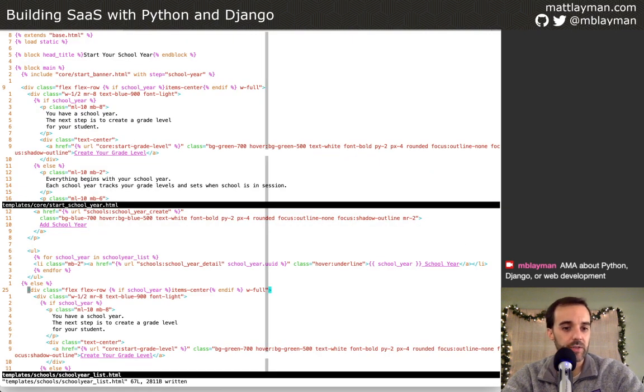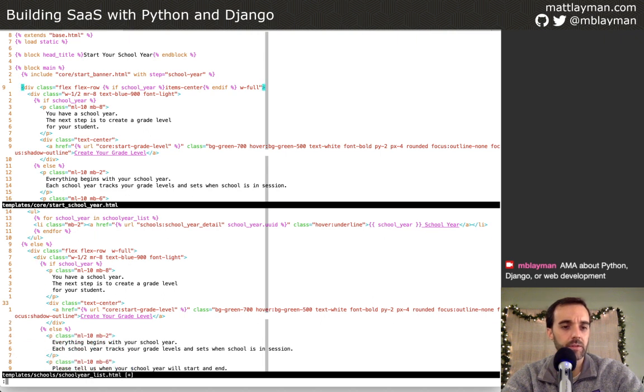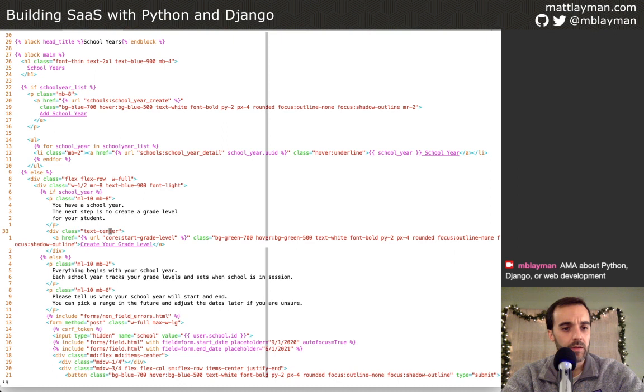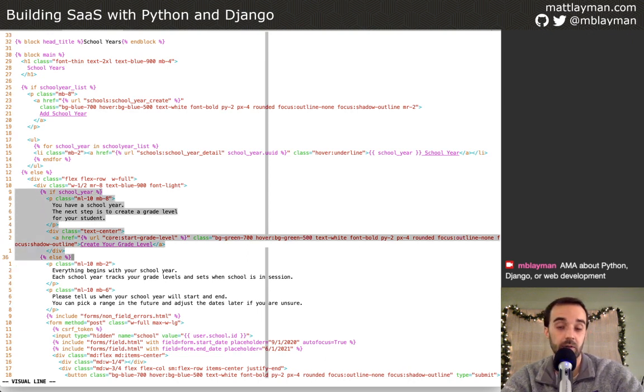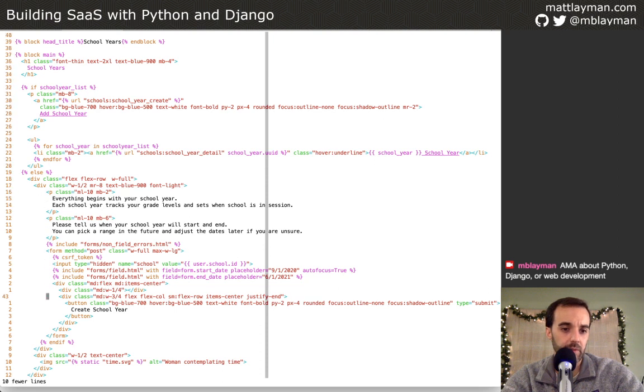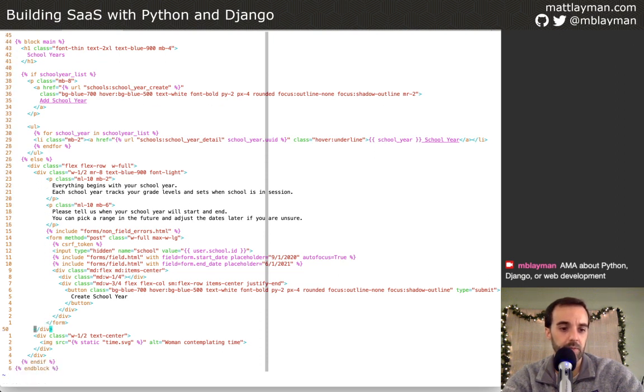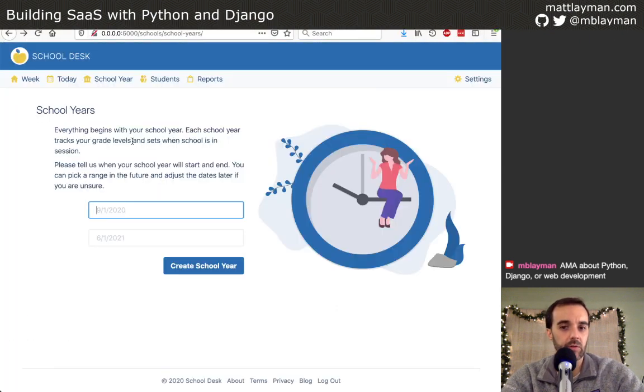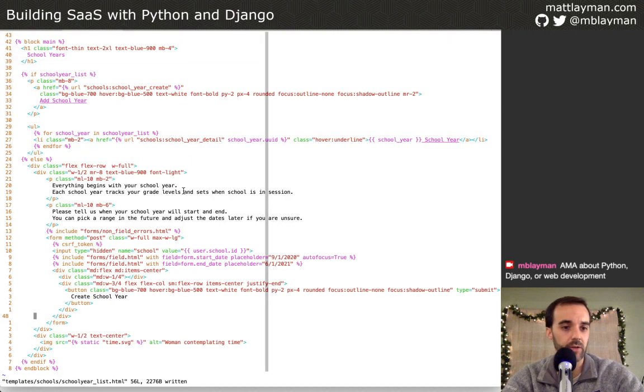So we're going to change some stuff here, and this part is not going to be necessary because there won't be any school year in the context, so we can delete this little chunk. And then let's close this other one. We don't need that anymore. Now we're in a position where we can go through these and check these. We know as well that we're not going to have the school year, so we can delete this half of the onboarding thing. That means we're also going to need to delete the end if statement at the end, otherwise it won't pair match appropriately. If we do that, then no change, but it's still working. That's a good thing to check.